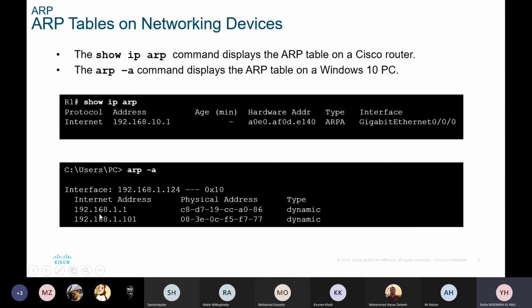It means that at this time, the computer we ran the command on was connected with two different devices, like what we have here, 192.168.1.1 and 101, with their MAC addresses, and as I said, they are deleted from the table.